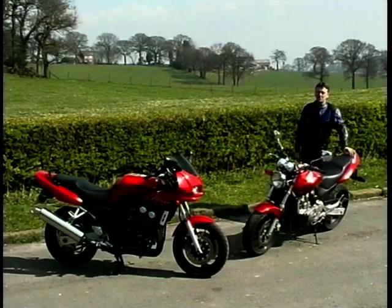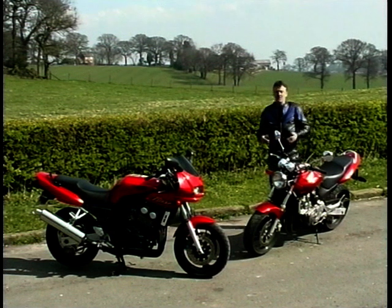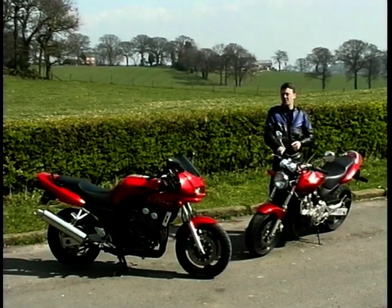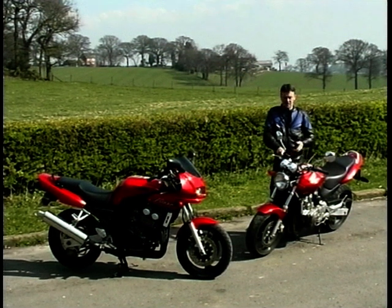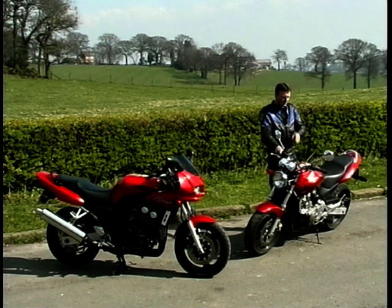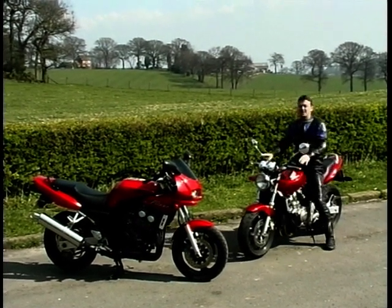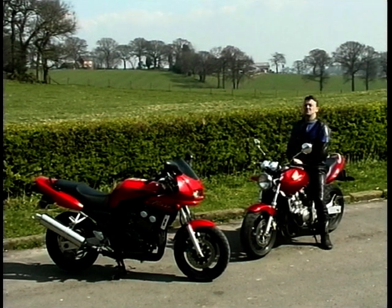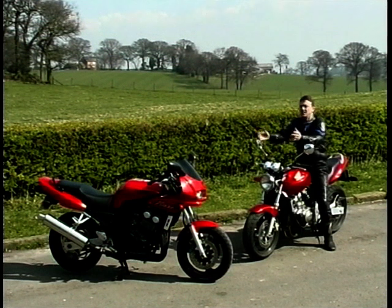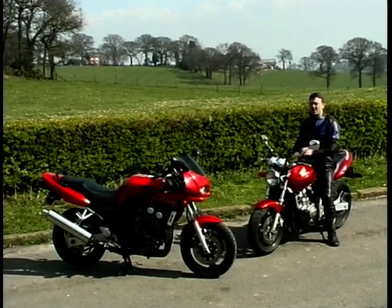So they're not out-and-out sports bikes, but they've still got plenty of performance, both 600cc's, both keep up with most things, you won't get left too far behind. The Phaser's good for about 140 miles an hour, Hornet's a little bit slower, 130-odd miles an hour. But I have to say, 130-odd on one of these, forget it, you haven't got a chance. 80 miles an hour for about an hour is just about as much as you can stand, and even then you'll be completely knackered because there is nothing here. There is no protection, wind straight in your face, on your shoulders, on your arms, you're aching.